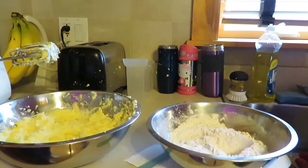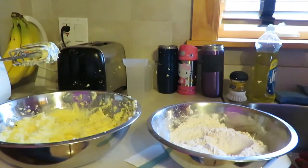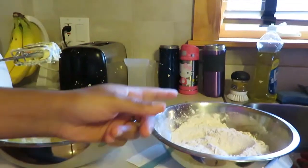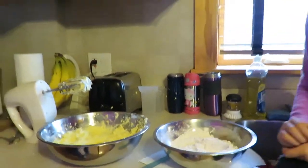Alright guys, so the next step is going to be to mix these two, which I've already explained in the previous step. But you want to alternate your flour mixture with the buttermilk. So you start with the flour mixture and you end with the flour mixture, alternating. So we'll put a little flour mixture in, we'll blend that up, then we'll put some of the buttermilk in, blend it up, and we'll go back and forth until all the buttermilk is used and the flour is the last thing to pour in. So that's what we're going to do right now.